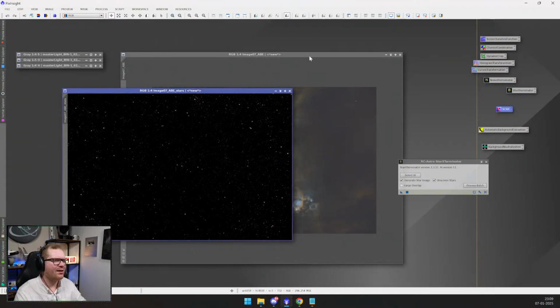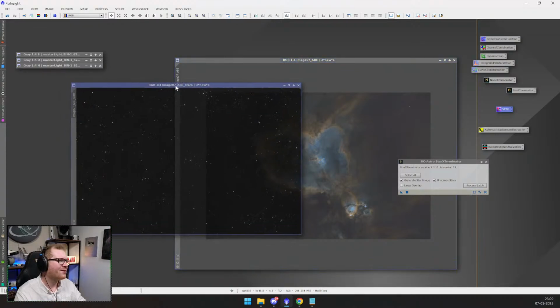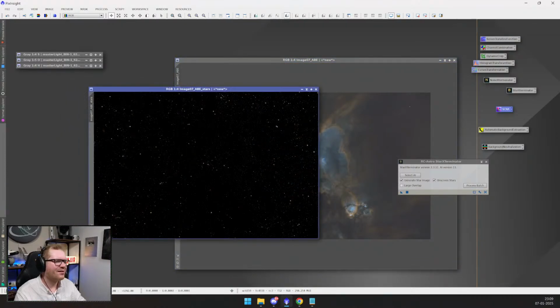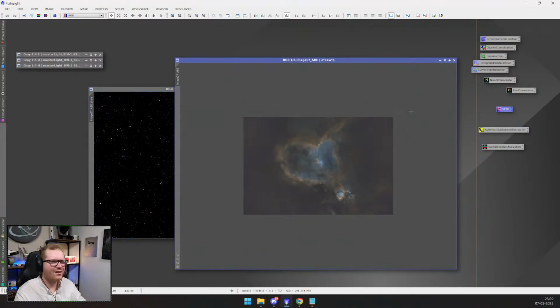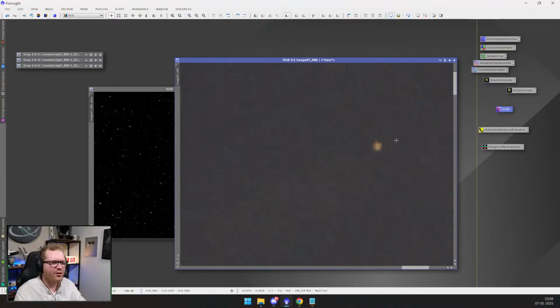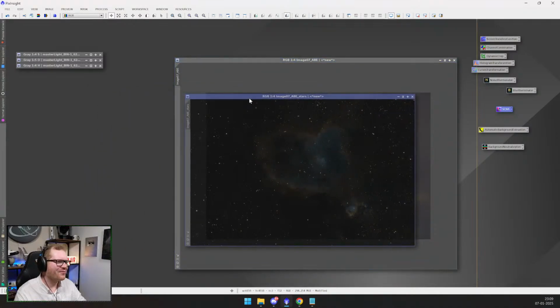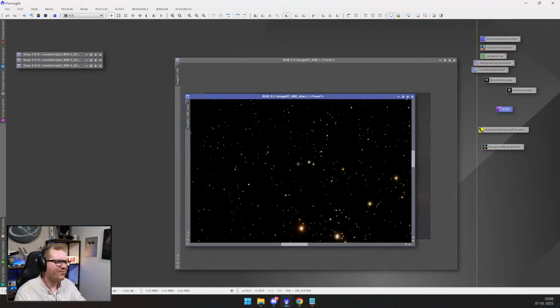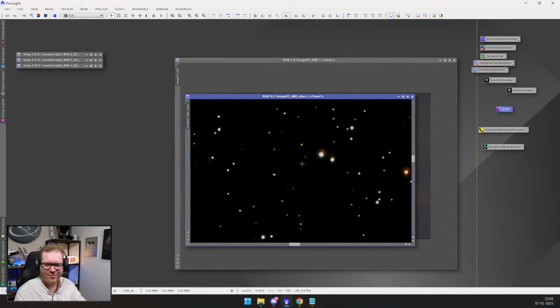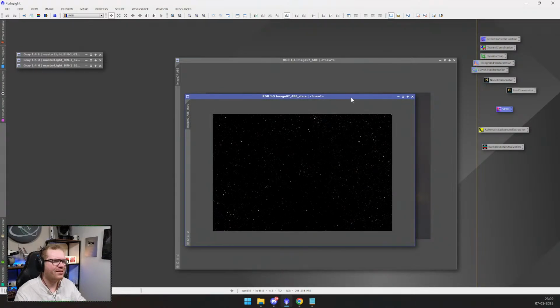These would be stars, and these would be starless. Missed one. I think it mistook that for a bit of... That's okay. Yeah, that's our star mask.